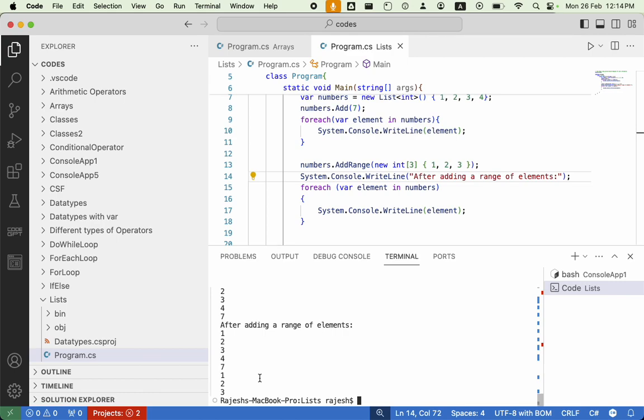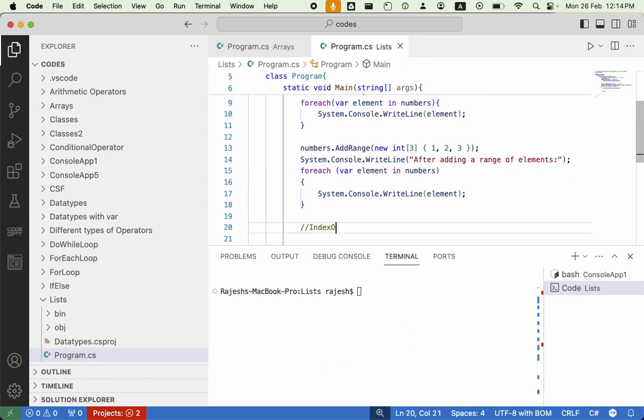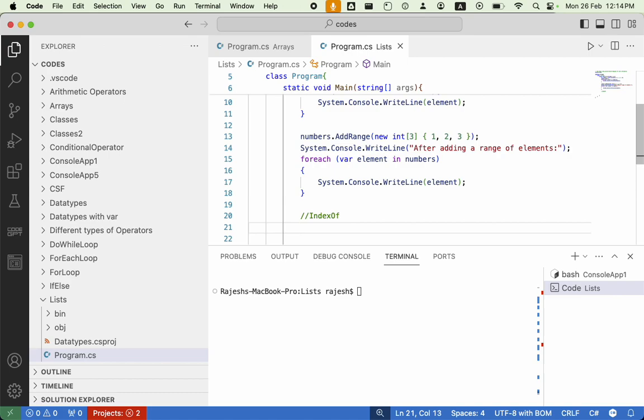And then again here also we can have IndexOf, right? Suppose I want to find the index of 1. The function is IndexOf number 1.